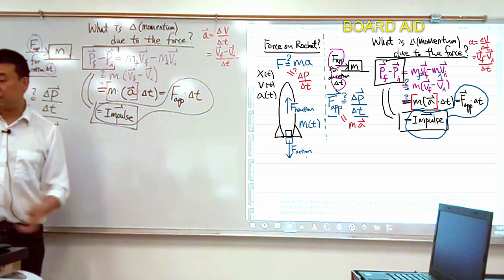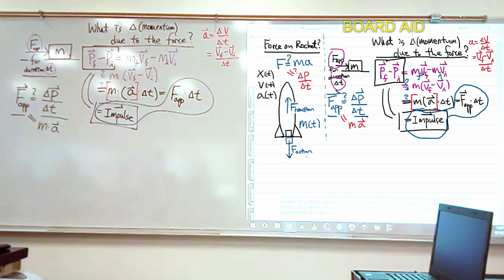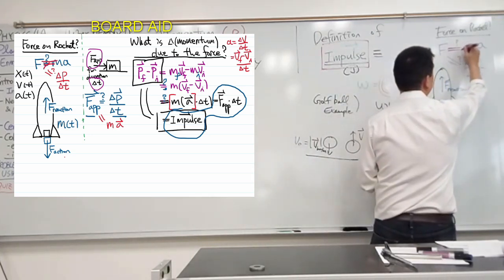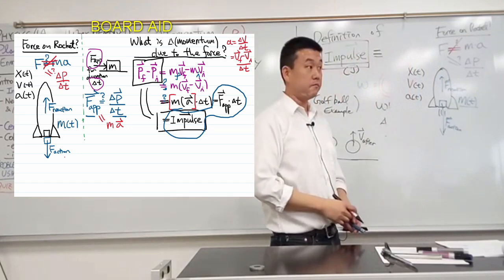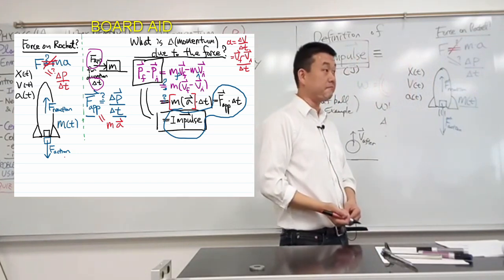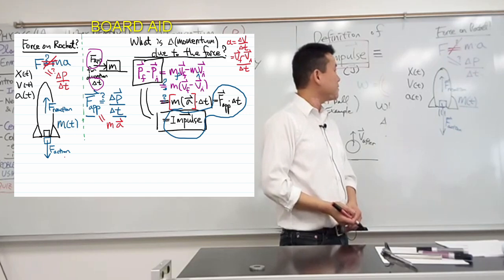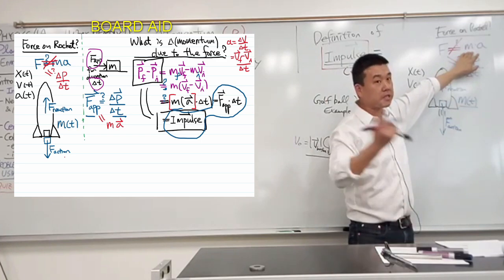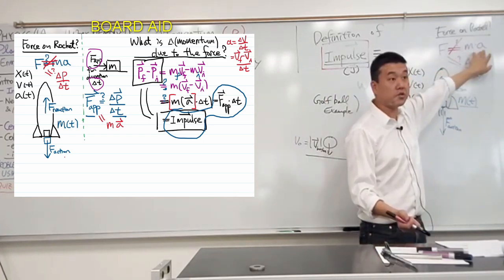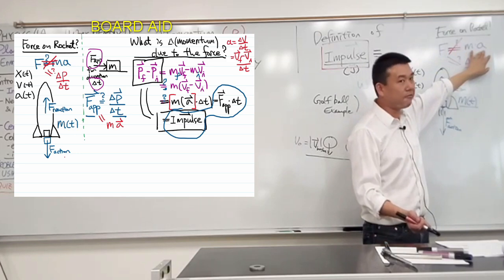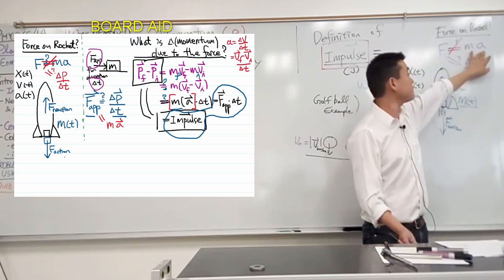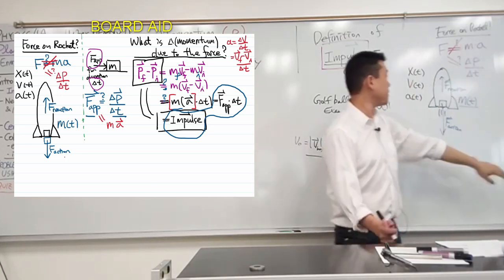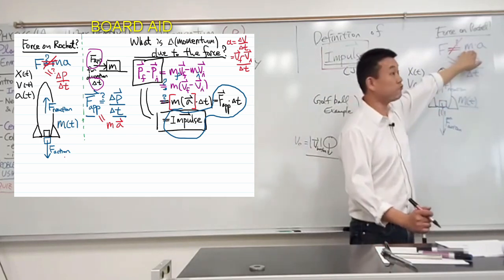And let me just tell you this as a matter of you knowing something about physics. This is something that somebody just has to tell you: the first expression, the one you are familiar with, is wrong. Turns out force is not equal to mass times acceleration. So this is one of the few lies that I will admit to telling you in this class. We start our introduction to force with mass times acceleration, but that's not really how you want to define a force, because it's not going to be true all the time. It's true most of the time, that's why you started out with it, but this is the case study that tells you this is wrong.